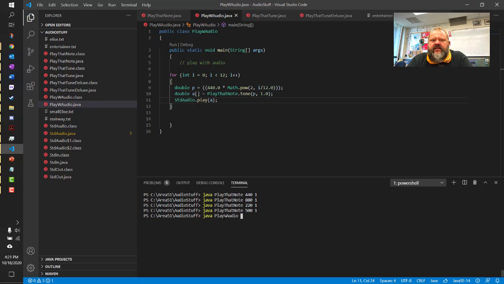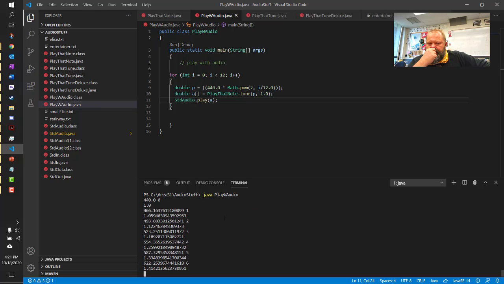Okay? So when I call this play with audio, I don't think I take anything from the command line. And it'll go right up the scale. Now, you might be freaking out because you're saying, where's the output lines in that program? They're not there. That's an old version that I had compiled before, and I had print lines in there to show me my values if it went up the line. You can add them back very easily by just printing out I, P, different things along those lines.